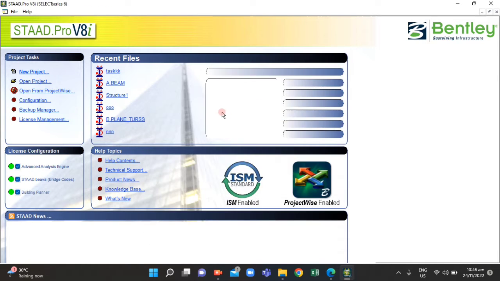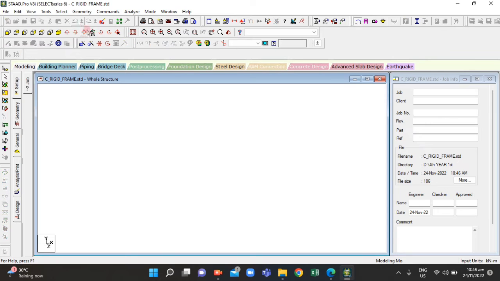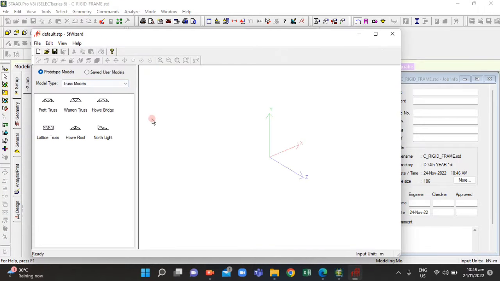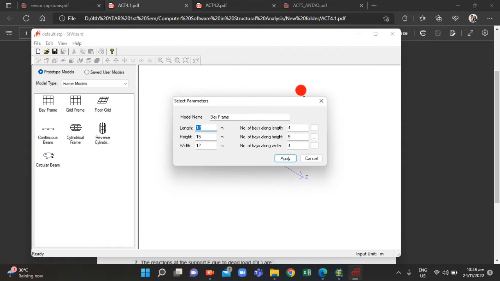So by clicking finish, it will direct me to the command window, and it's actually taking a moment, and then it will lead me to the structure wizard. So we have these models, and in this case we are going to use the frame models, and it's a bay frame. Just double click, then I'm gonna input the parameters of our given.